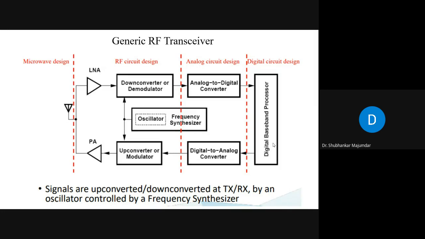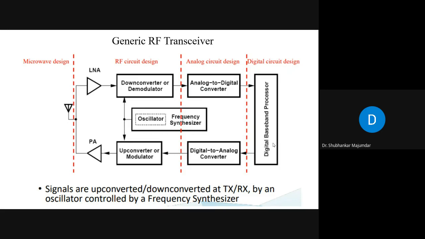Basically, we are dealing with RF circuit design which is based on CMOS design. As the required frequencies are growing higher and higher, we are shifting from CMOS to III-V semiconductors like gallium arsenide and gallium nitride, because their mobility is very high. If the mobility is higher, then the frequency of operation gets higher. So from the material characteristic point of view, they are very good for circuit design.